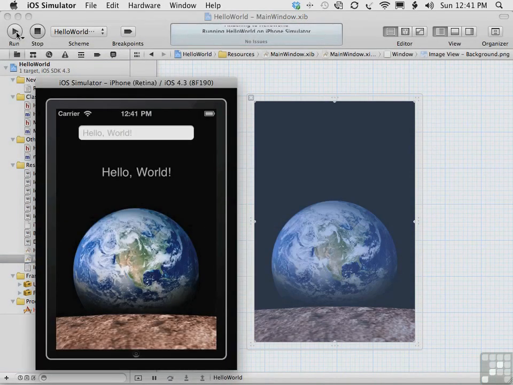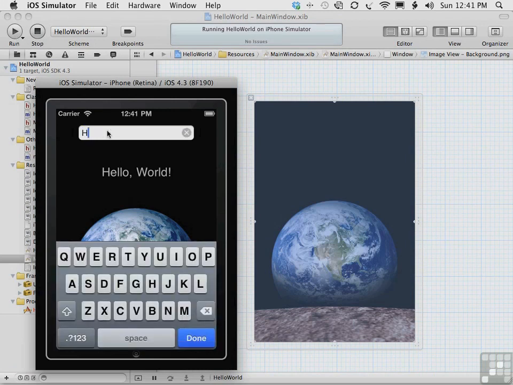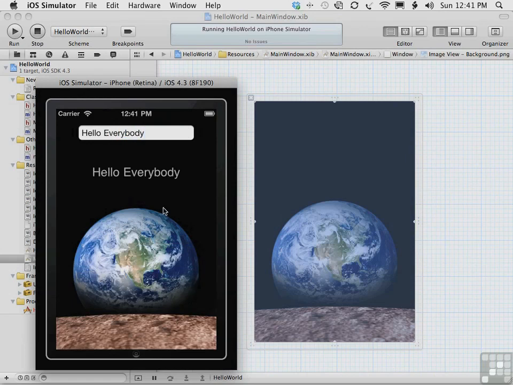So basically, the Hello World app displays the world as a background image and lets you type text that it can display. For example, we could say, "Hello, everybody," and it would change the text to that. Of course, we think we can do much better than that for our sample app and still keep our project quite simple. And we might want to borrow that Earth image for our background and possibly some code as well, including the text field for entering text.